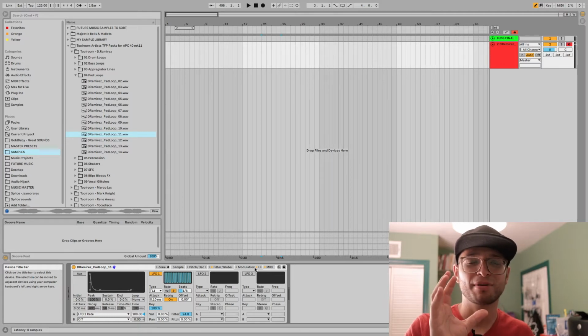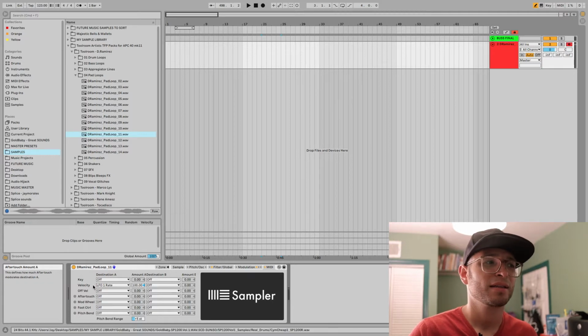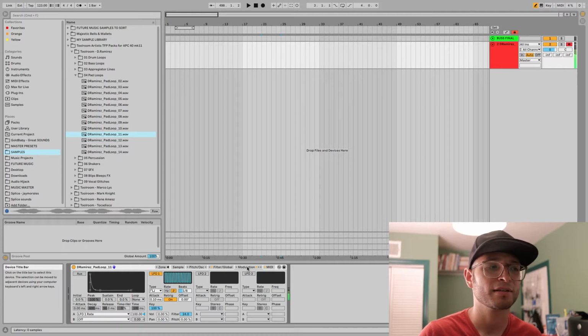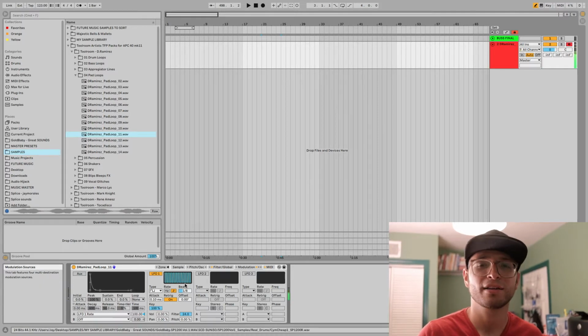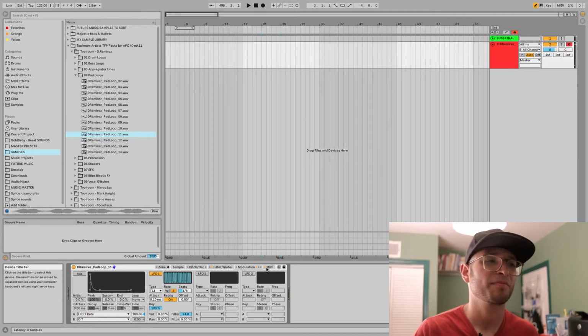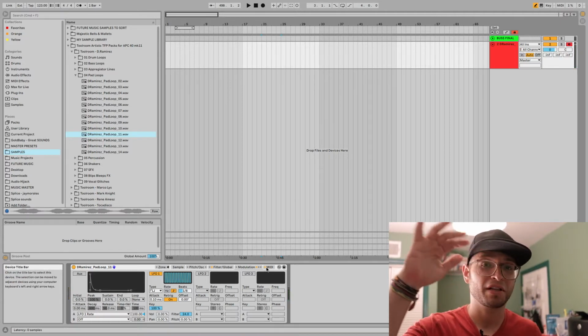So basically what's happening is I'm routing the velocity of the keyboard to the LFO rate. So the harder I hit it, the harder it goes, and the slower I hit it, the slower it goes. So that's pretty cool, just to be able to use it with velocities and stuff.